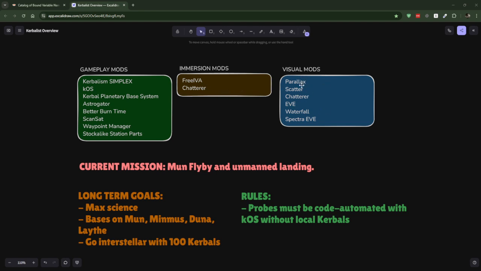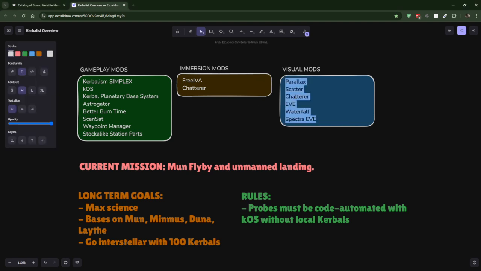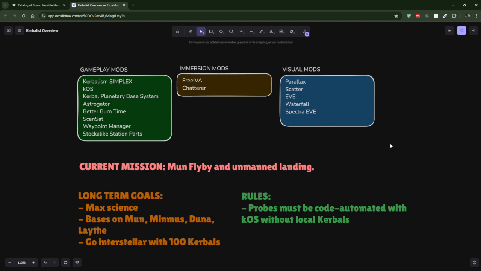And then visual mods. I already had Parallax, Scatter, and EVE. These all just have major improvements to the environment. Scatter adds a bunch of environmental stuff like rocks and trees and stuff. Chatterer is a typo that was supposed to be taken out of there. Excuse me. There you go. Waterfall, I haven't tried yet, just installed it a few minutes ago. It makes your rocket plumes better, and the Spectre EVE adds some additional configs to make the clouds and things better.